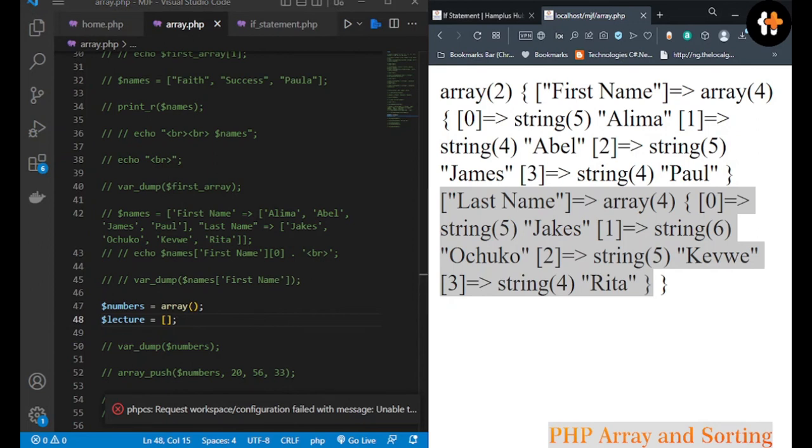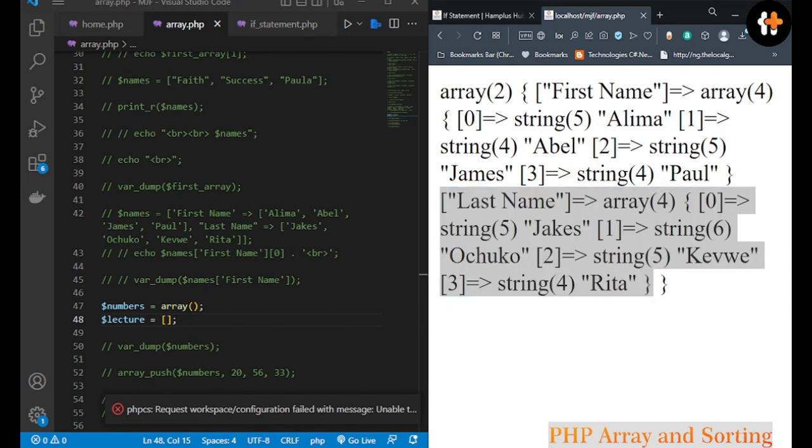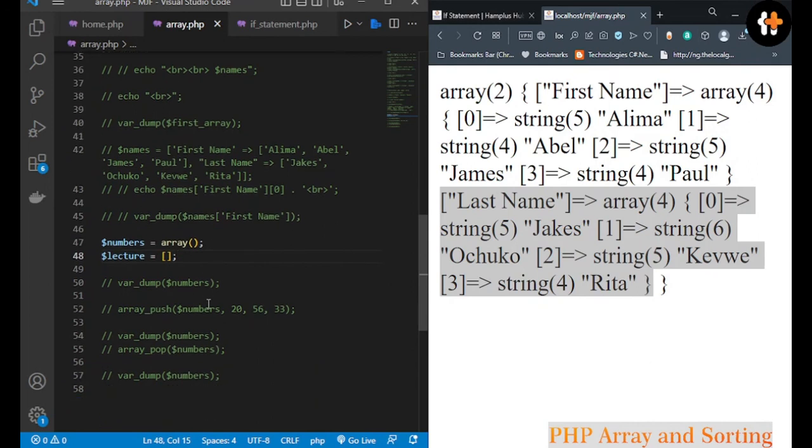Either of the two ways you can use for the creation of your array. Please forgive us if you were lost when we were talking about arrays. We're trying to manage our time, because in some locations, some people will be very busy at this particular dawn of the day.